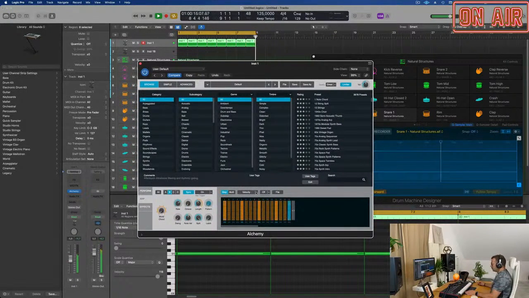And you have, of course, different parameters here. You could do a pan, let's say, and with the pan, you can send it a little bit more to the left, a little bit more to the right, and put it to a quarter, or do a multi. It's very complex. I mean, Alchemy is a synth that I don't think I will ever be done exploring.